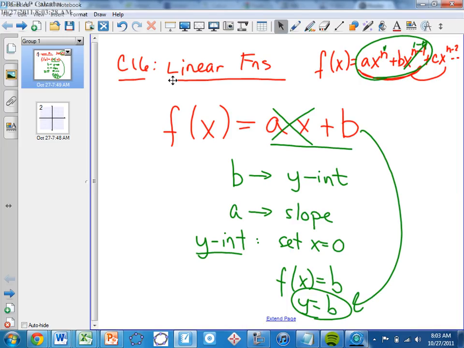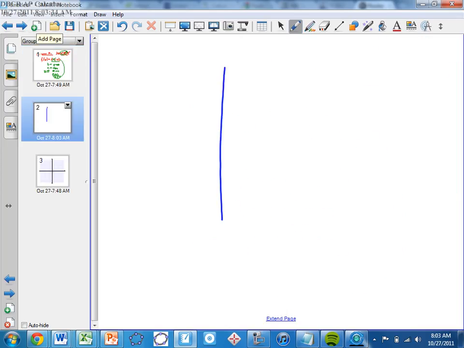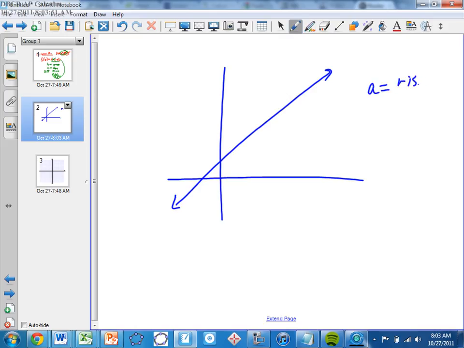All right. Let's look at types of slope and let's discuss what slope actually is. If we have some sort of a graph, and we're going to sketch, we'll use actual graphs in a minute, and you have a line that looks like this, somebody tell me the definition of what slope is. What slope is? Vanessa? Okay, the rise over the run. So a is the rise over the run.